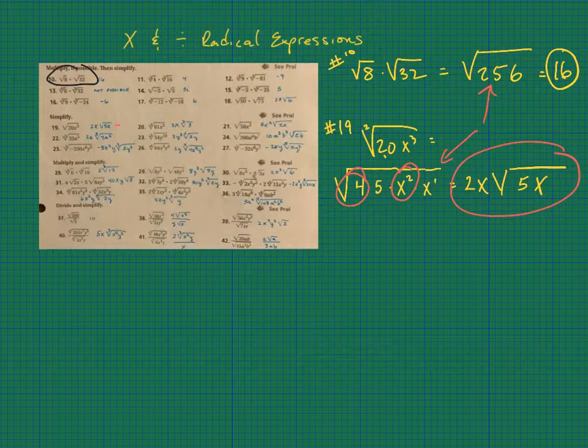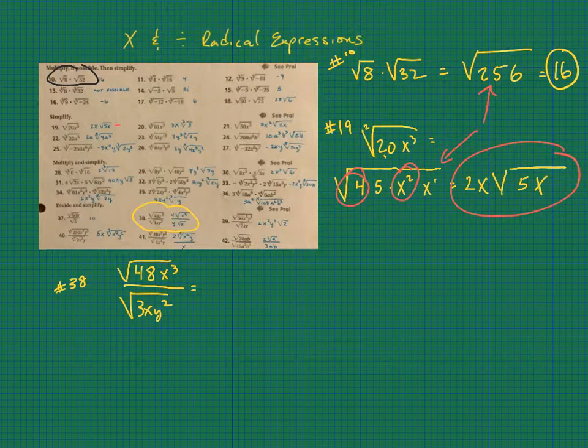Let's look at possibly number 38 too as an example, where we are looking to divide. I'll do this exactly like we did the examples for our notes. Let me write this out. Okay, so looking at this, I do know I can simplify some stuff. I'm going to have the perfect square of which is 16. I'm also going to have x squared. I'm also going to have the square root of x and the square root of 3.